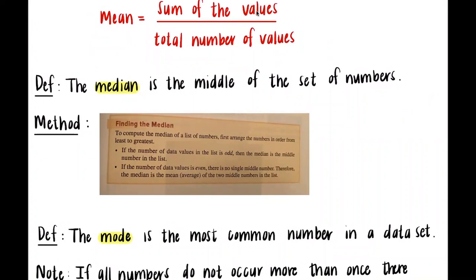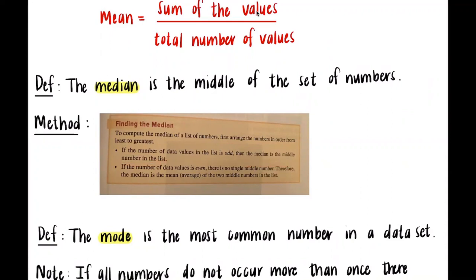There are two ways to look at the median. What you want to do is put the numbers in order from least to greatest, so it's easier to see exactly who falls into the middle. Again, these are different ways of organizing data. It all goes back to that. If it's odd, the median comes out directly in the middle. But if it's even, there is no single middle number, just the way even numbers work.